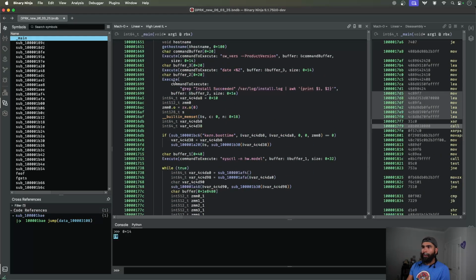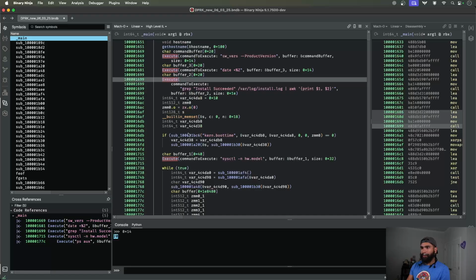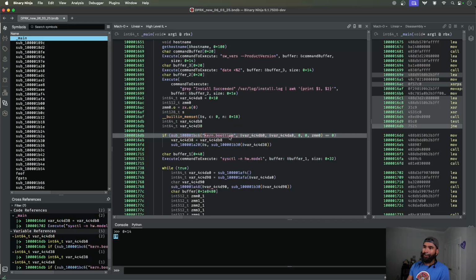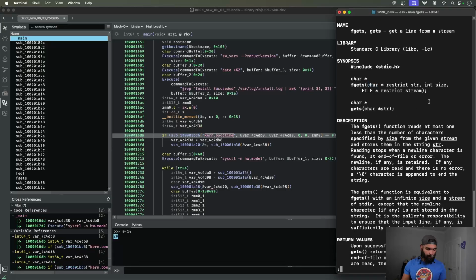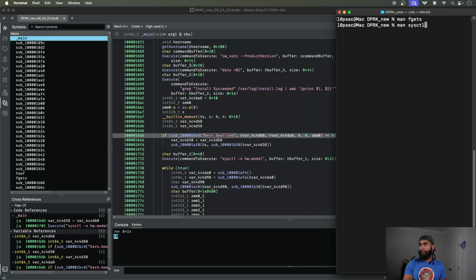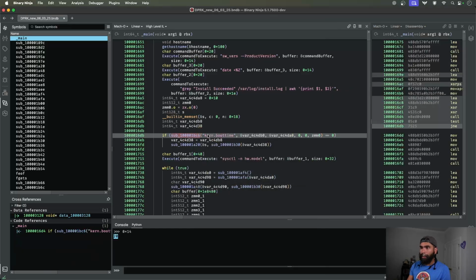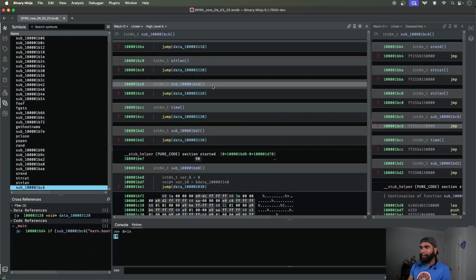So let's continue. We have more calls to execute, which we already saw what they did. This is going to be a sysctl by name call since we're passing in this current boot time, and it returns it. Forgot where this is, man. Sysctl by name. It should return it to, so we have the name that's passed in, and then this. So the second argument that's passed in will be the buffer that this returns this boot time. So let's just confirm that. Having seen this so many times, that's how I know that it's the CTL.